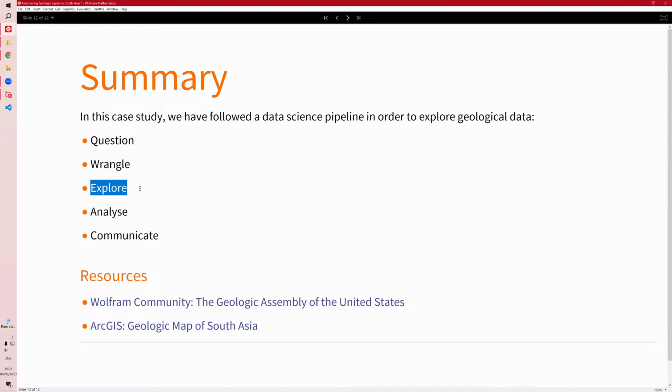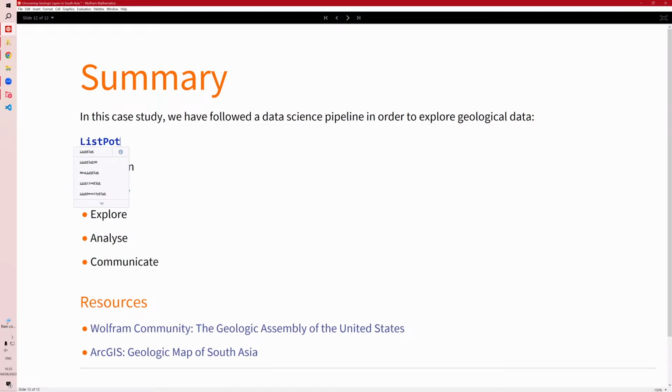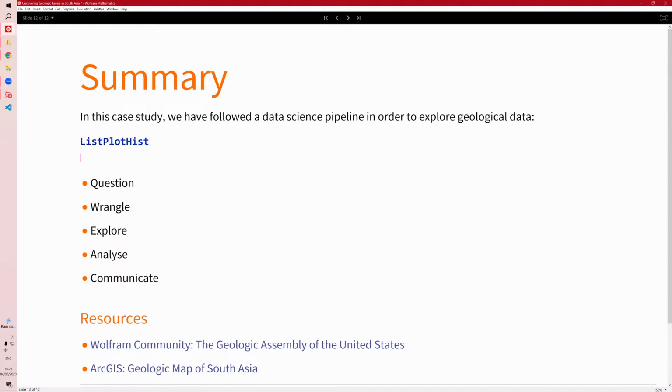So this is where you maybe do a few plots of the data, typically using things like ListPlot or Histogram. I tend to use those two functions an awful lot, just to plot the data, just to get a general gist of it. This is a great way of seeing outliers in your data. And then you go on to deeper analysis.